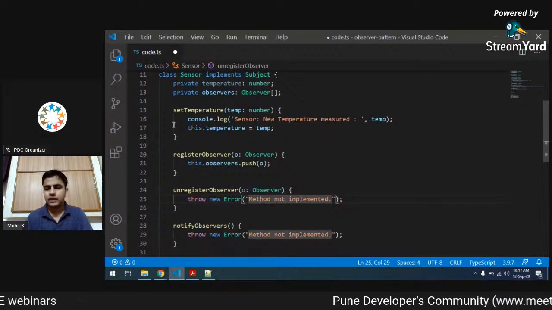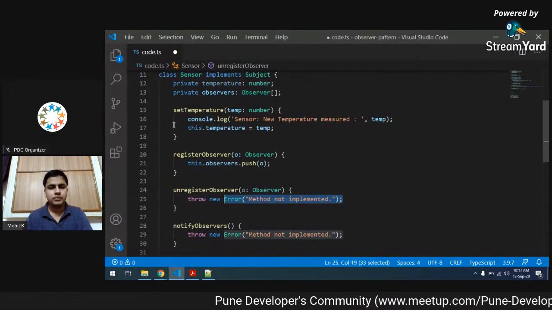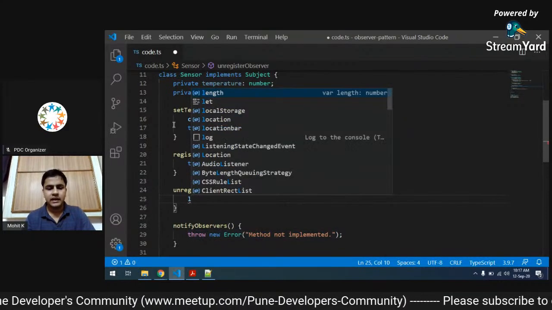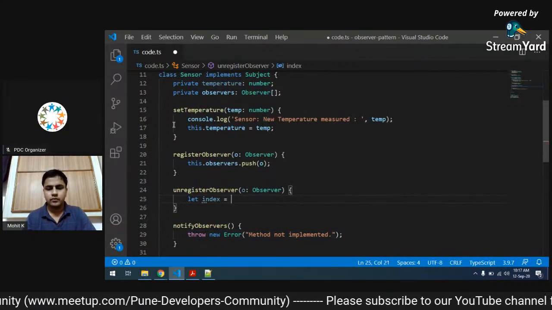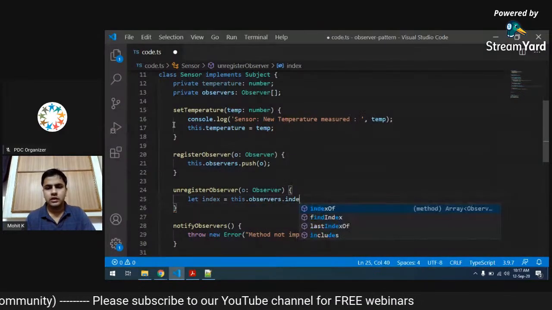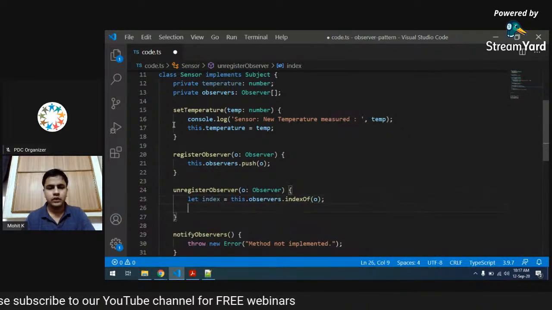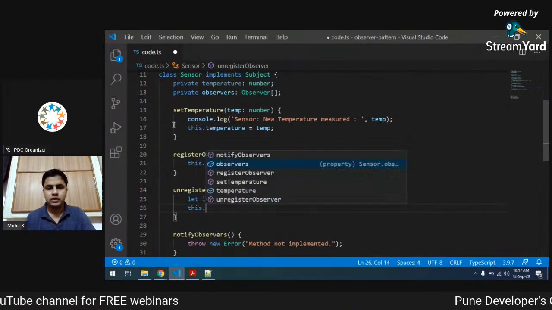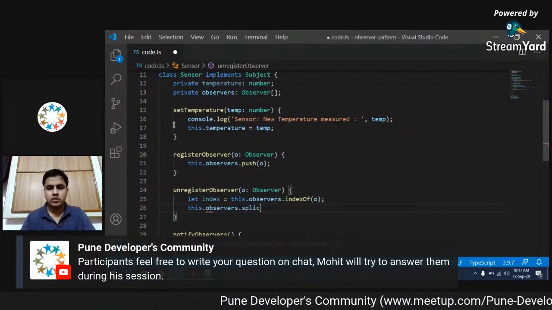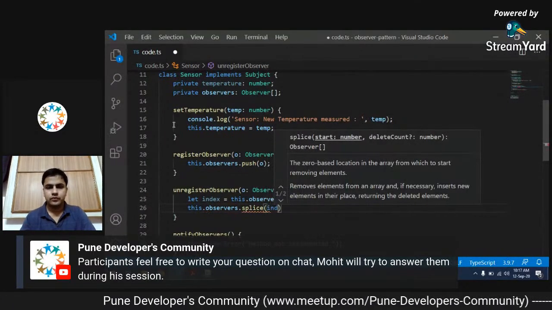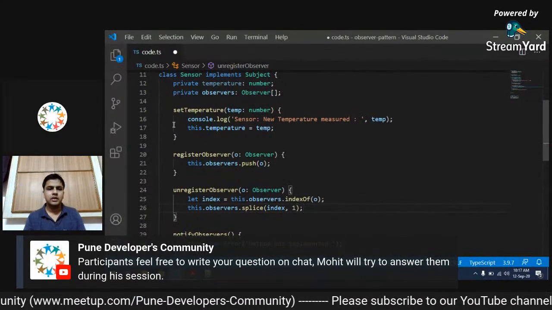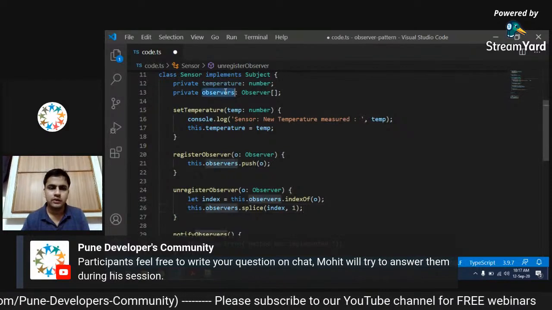And in a similar way, whenever any observer needs to unregister, we can simply find out its index, observers dot index of O, and we can remove it from this list of all its observers.